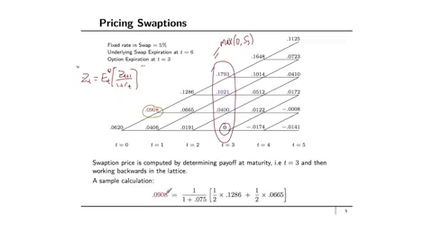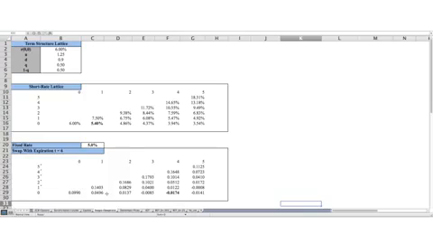0.0908. Well, 0.0908 is just 1 over 1 plus R1. R1 is going to be 7.5% at this node, times the expected value of the swaption 1 period ahead. Well, the risk neutral probabilities are a half and a half. These are the values of the swaption 1 period ahead, 0.1286 and 0.0665, and so that's how I get 0.0908. You can see all of these calculations performed in the spreadsheet. They're very easy to do.